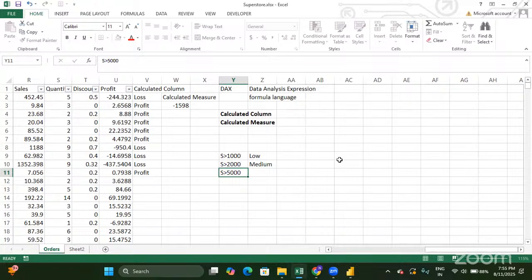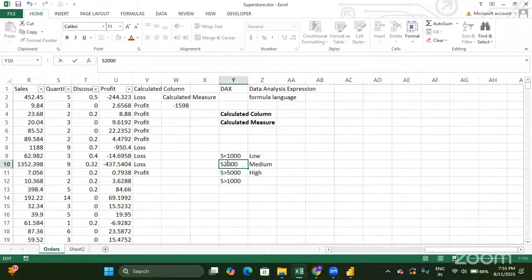The output should be written as high sales. What if the sales values are less than 10,000? Sorry, I'm using greater than, my bad. Is it clear now? Yes.